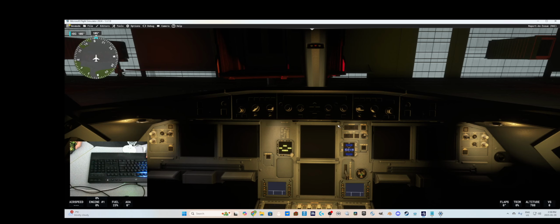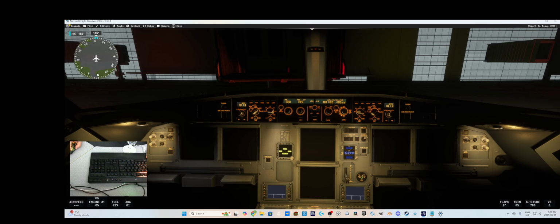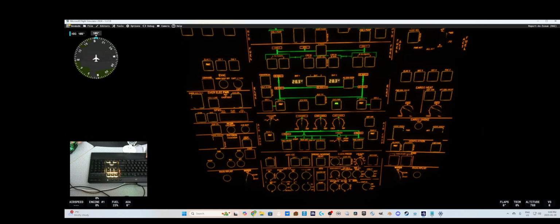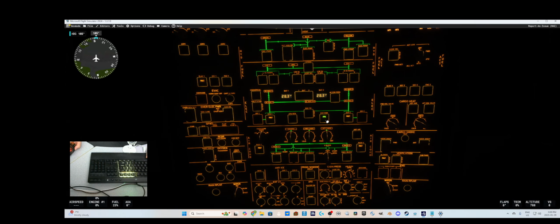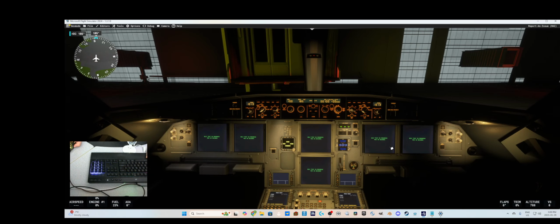Okay? But because I had these lights turned up, or I had turned them up before I turned the batteries on, I got full illumination. I got these side lights on. I can see stuff. And when I go ahead and turn on the ground power, all of the other stuff is going to come on just the same. So when we go ground power and we turn that ground power on, which is external right here, we turn that on. Now we get all of these lights up as well, and they're bright enough because I turned this up.